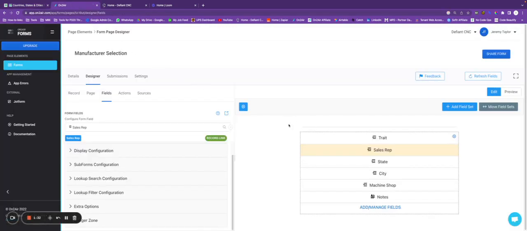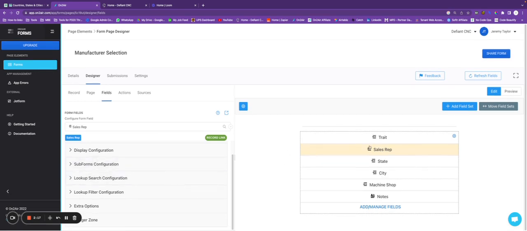So if we go to On2Air Forms, one of the nice things about On2Air Forms that I haven't seen with any other form software, especially those that integrate with Airtable, is that a previously selected linked record can subsequently be used to whittle down the number of selections on a subsequent record. So for example, if we select a state, Florida, in the city field, we should only expect to see cities that are located in Florida. Similarly, if we were to select California, we would only want to see cities that are in California.